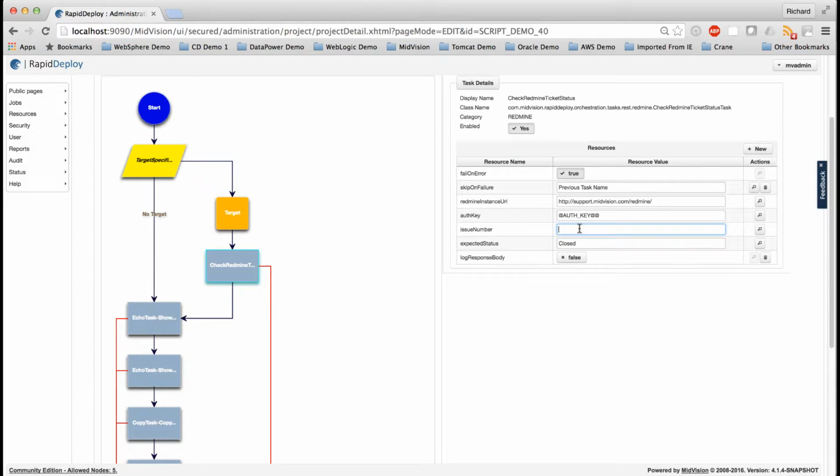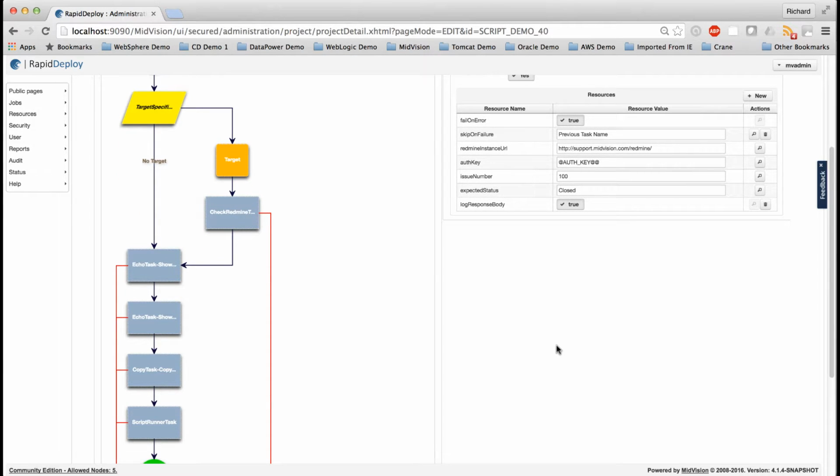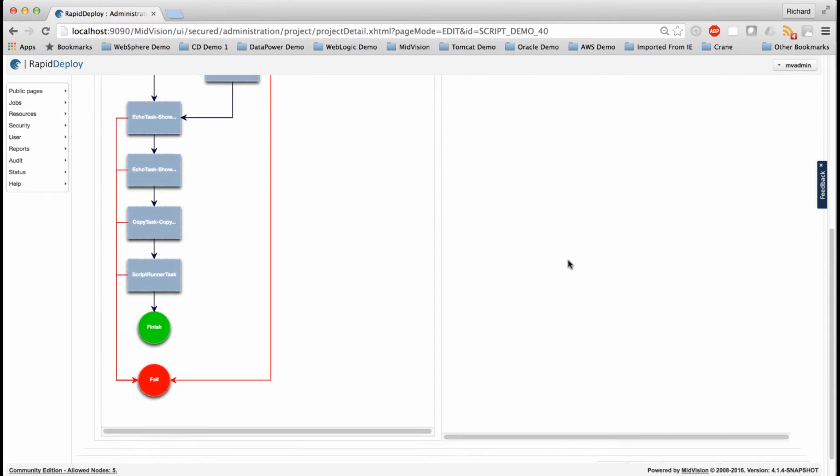Now I know that there's an issue number in that tool of 100, which has the expected status of closed. I can of course change that, and I am going to log the response body back to the log file. Okay, so we are going to now save that.